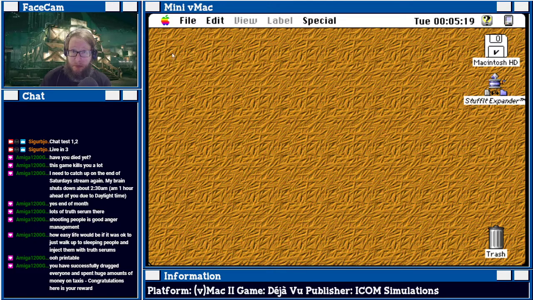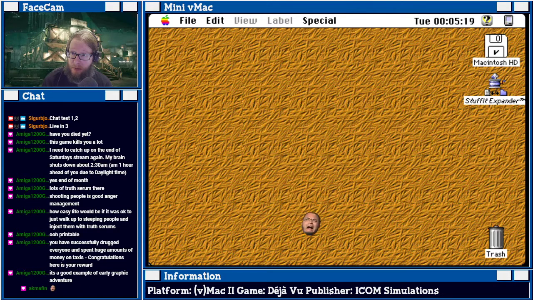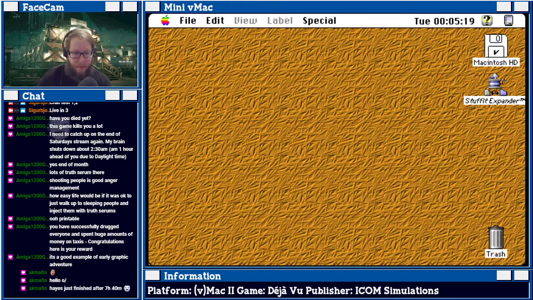I think, let's see. Hello, Akmafin. I saw you just getting in here. We're about to wrap up for the night. And I was just about to see if there was somebody that we potentially might want to raid. Let's see.